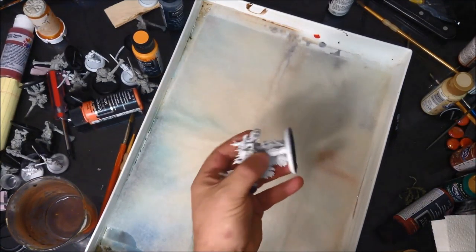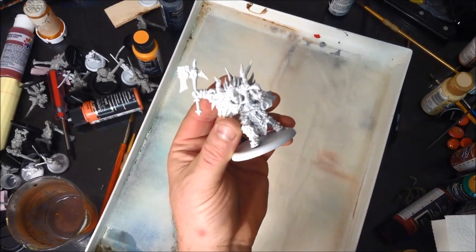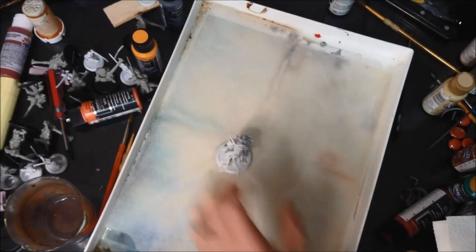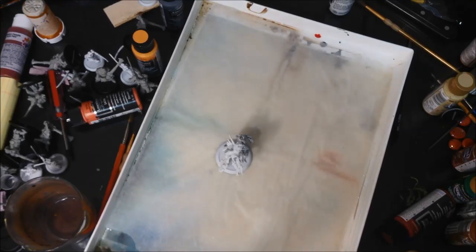Today we are going to be working on this cool looking dude. Here, let me get a better focus on there. There we go. Okay, this is Kromac2. He is a warcaster for the Circle faction. That's Circle of Ouroboros, or however you want to say that word. You know, the snake that eats itself. For the game Hordes.